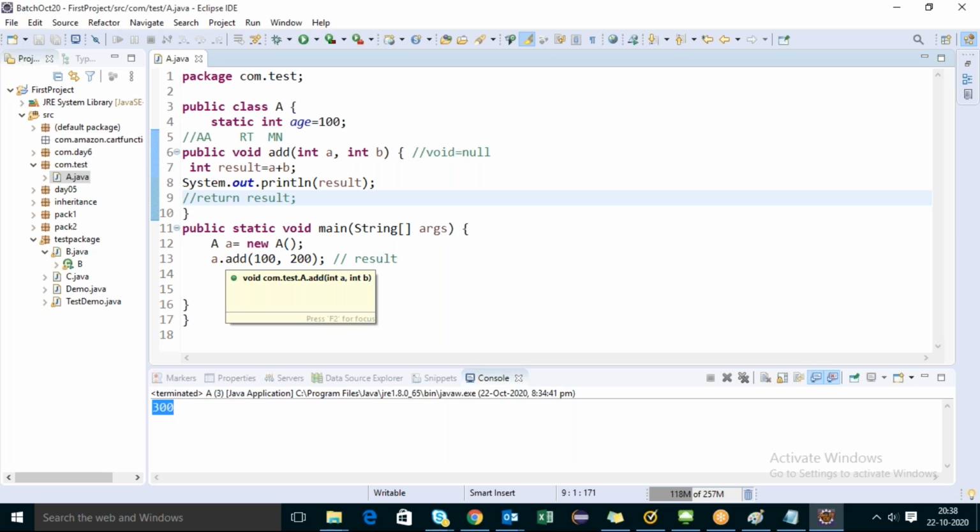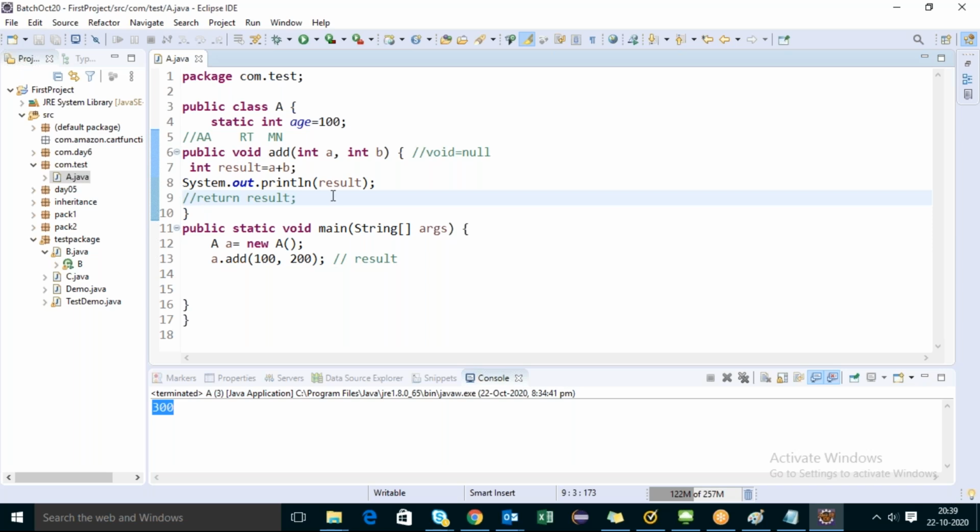It is a void method. The add method is from the com.test package, in class A. Inside class A, there is a method called add. Inside this add method, we have parameters A and B. And the return type of the method is void, that is not written anything.